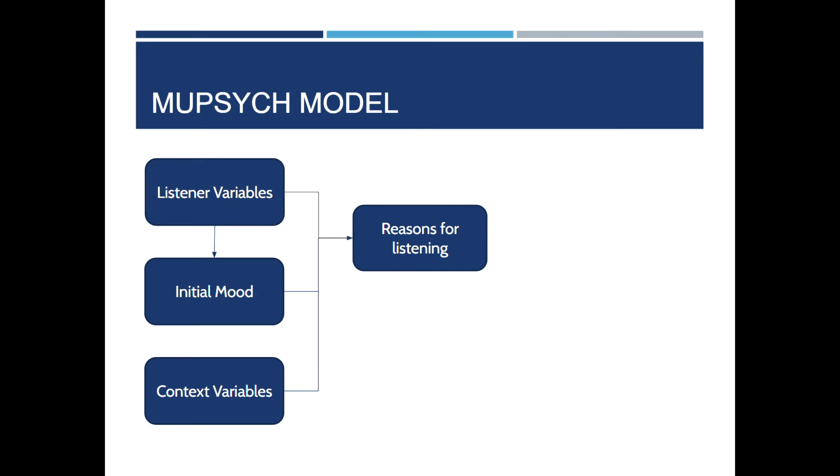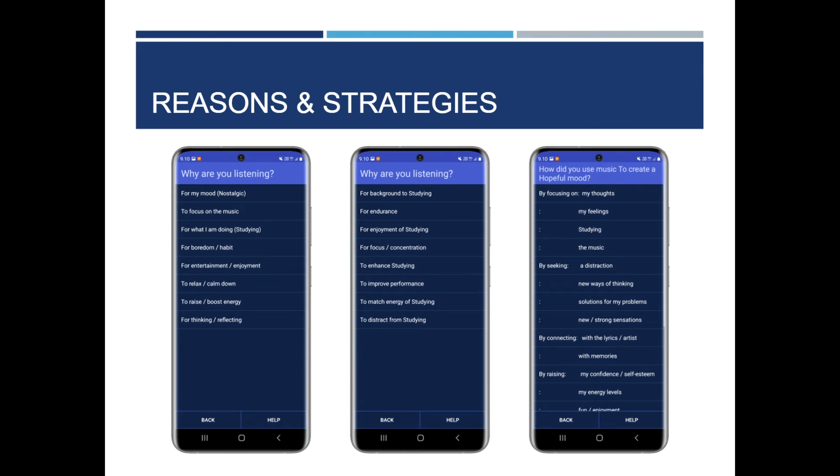We ask the listeners their main reason for listening from within eight main reason categories. These categories include listening for their current mood state, so to feel less angry, or for their current activity, so for enjoyment of housework or for walking. On a second screen, they select a specific reason for listening. So in total, there's around 55 reasons within these 8 categories. If an emotional reason was selected, we also ask which emotion regulation strategy was used. So for example, they might have used music to feel better by distracting them from other people, or by focusing on the music or the lyrics, these kind of things.